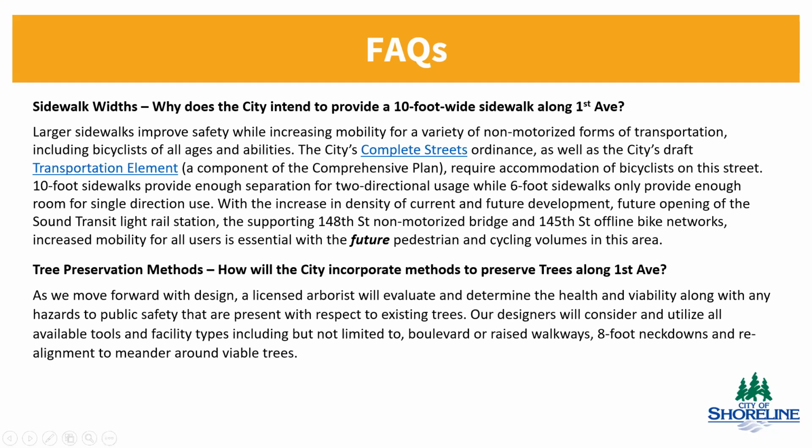Tree preservation methods. How will the city incorporate methods to preserve trees along First Avenue? As we move forward with design, a licensed arborist will evaluate and determine the health and viability, along with any hazard to public safety that are present with respect to existing street trees. Our designers will consider and utilize all available tools and facility types, including but not limited to boulevard or raised walkways, 8-foot neck downs, and realignment to meander around viable trees.